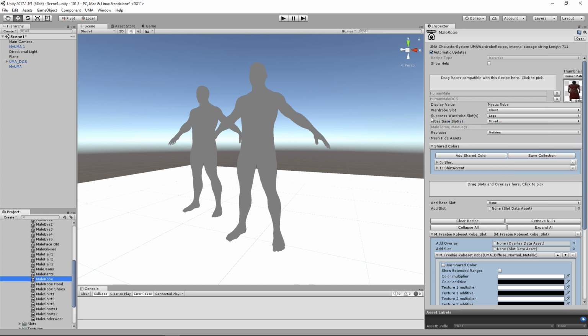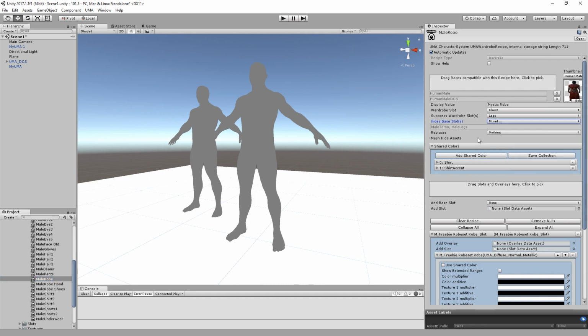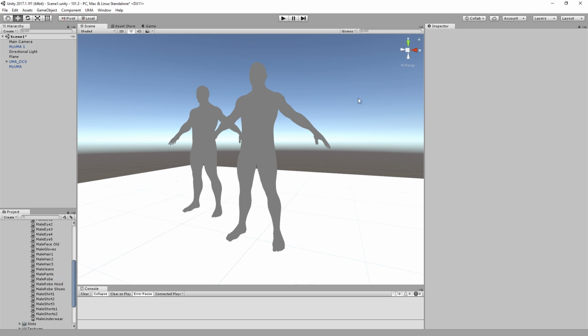And there we go, you can see it suppresses anything that you're wearing on the legs, and it also hides the male torso and the legs. So it takes these off the base recipe. All very clever stuff. But the upshot is, when we get round to creating our own recipes, we can set them up to work only under whatever conditions we want and to hide whatever we want from our character.